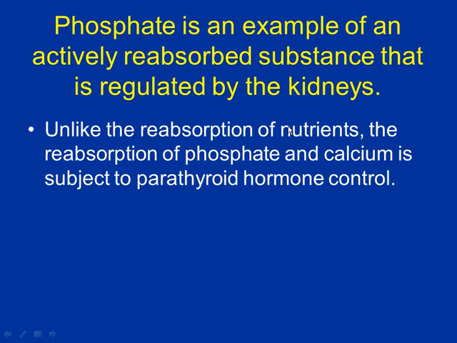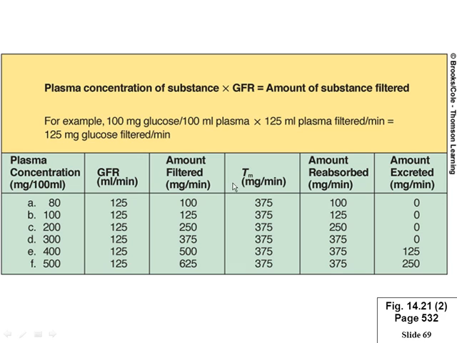But that's what tubular maximum is. So tubular maximum, remember, is the maximum that you can reabsorb. And you have this magic number. What was the renal threshold? 1 above that. So as soon as you exceed it, when you hit that 376, bink, it starts showing in your urine. That's the renal threshold.